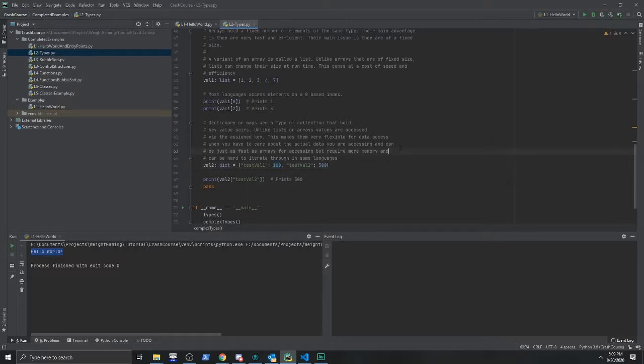As we can see here, what I'm saying is I'm going to have a dictionary with two values in it, and I want test value 1 to have the value of 100, and I want test value 2 to be equal to the value of 300. Now, unlike our lists and our array up here where we're using this numeric index, instead we access with a key, which is test value 2. So test value 2 is paired with the value of 300. So if we were to run this, we would have this printing 300.